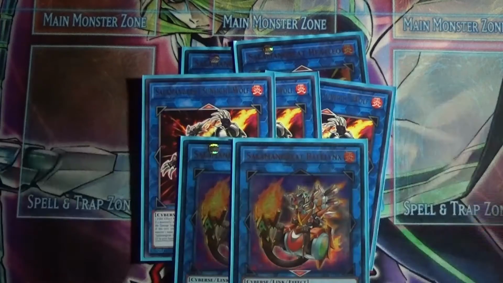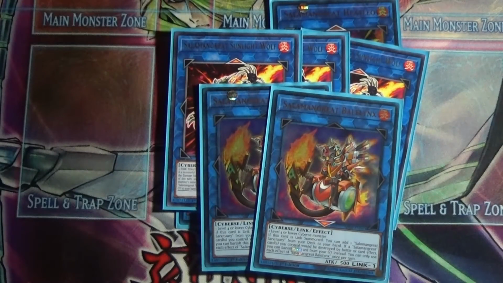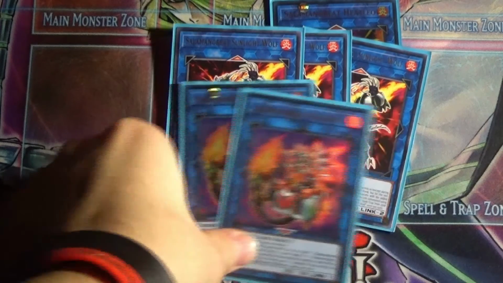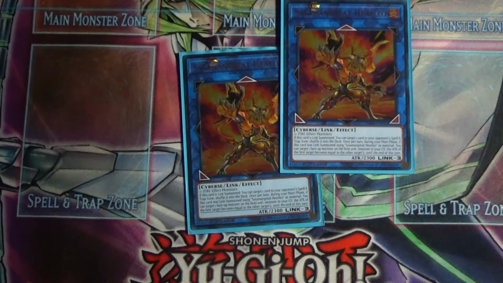And then for the Link 1, we play double Balinks, and Balinks has the effect to search out Salamangreat Sanctuary, I think, or Sanctuary of the Salamangreats, something like that. It searches the field spell, and then it has an effect in the graveyard. You can banish it when a Salamangreat monster will be destroyed by battle or card effect, which is pretty dope. That's it for the Salamangreat links.